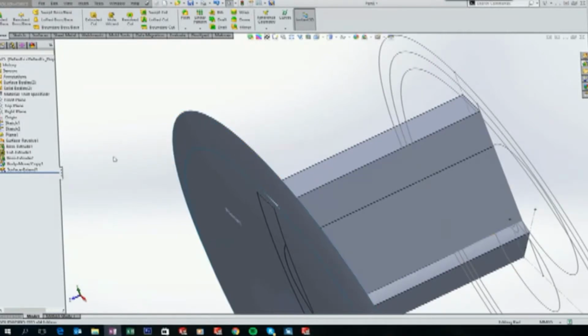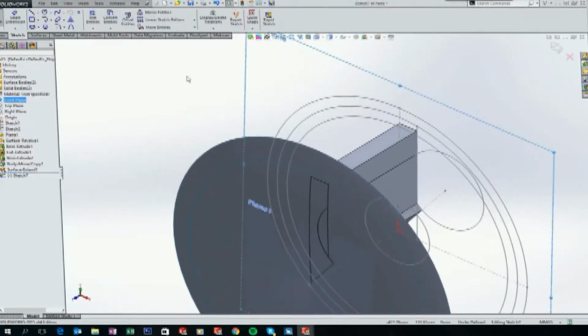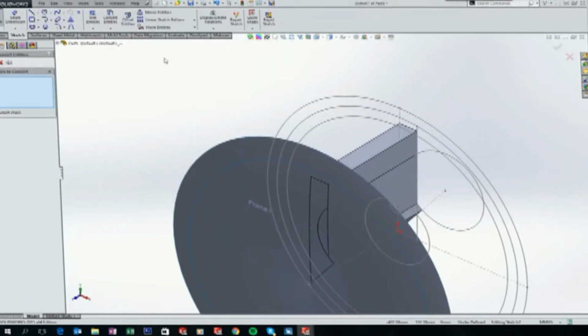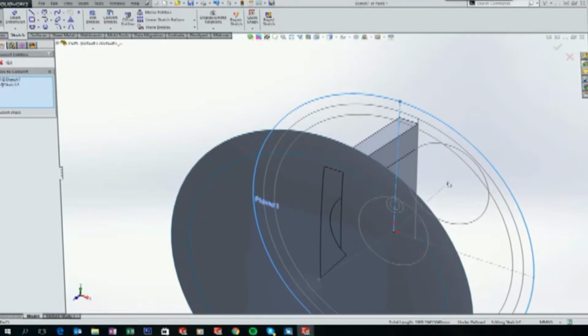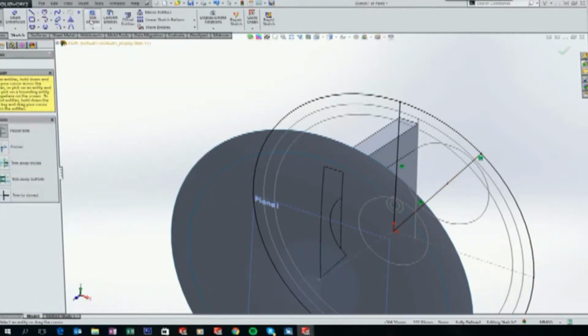Now right click the front plane and start a new sketch. Now choose your Convert Entities and choose this center line. Choose the circle and choose this angle center line and click OK to accept. Now in the Trim feature, click on this arrow and choose Extend Entities and extend this one. And click the Trim Entities again and choose Power Trim and trim away this entity.